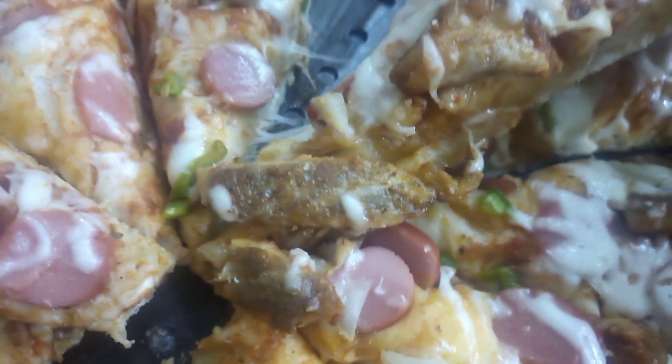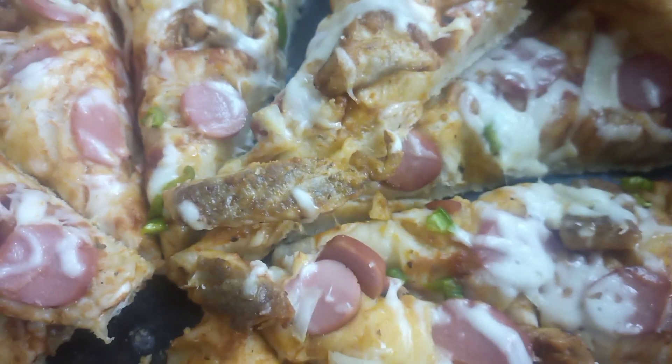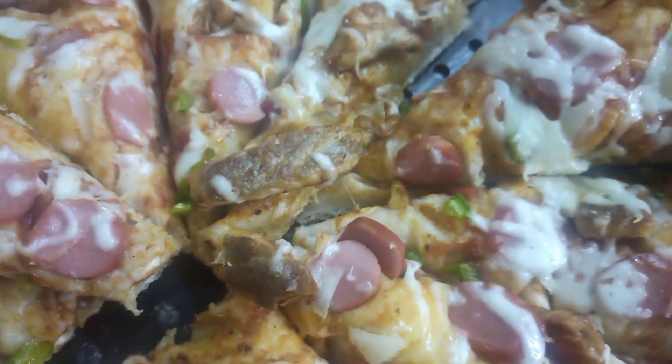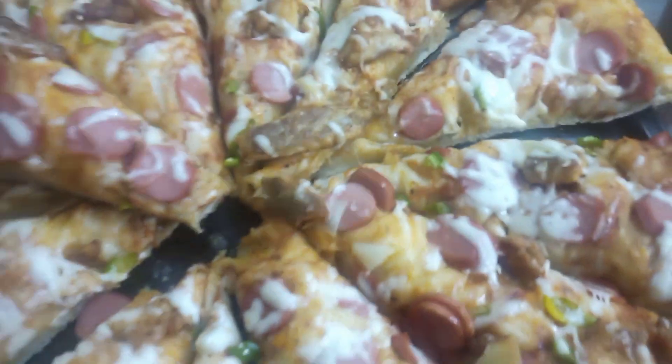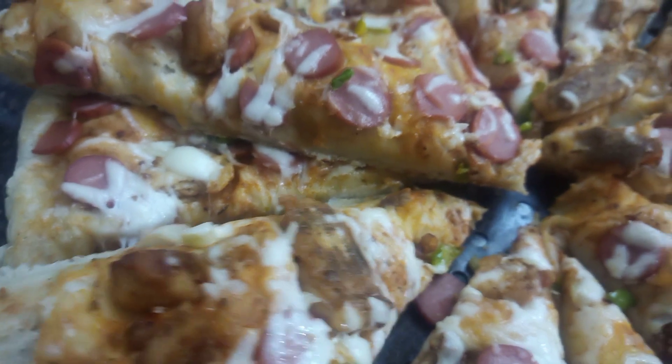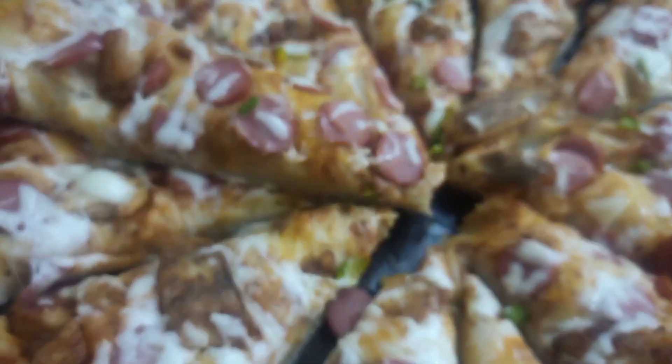I just shared with you the idea of how I made the salmon nugget pizza. This is unique, and you can also add anything else you like on your pizza. This is how I made it — just like a regular pizza, but with whatever toppings you like. I hope you guys like that tip and idea.